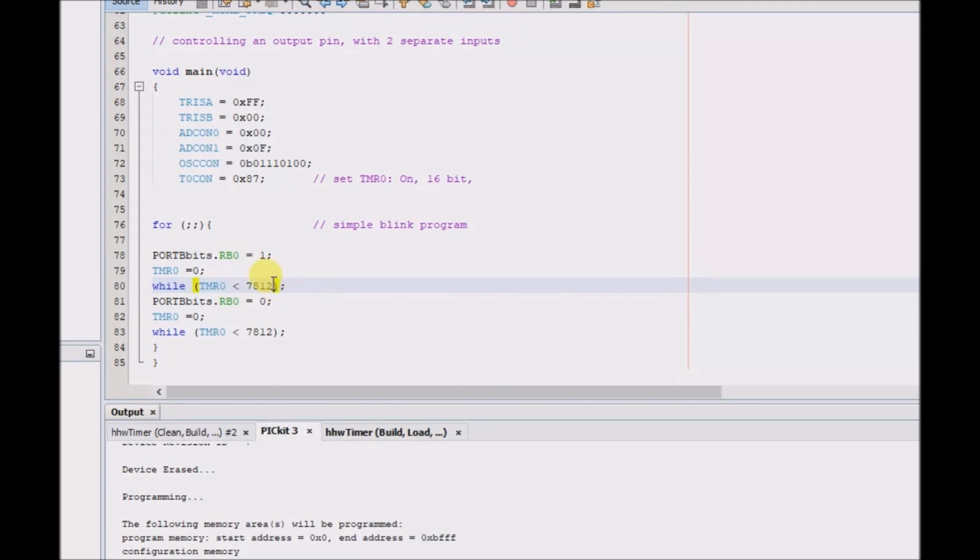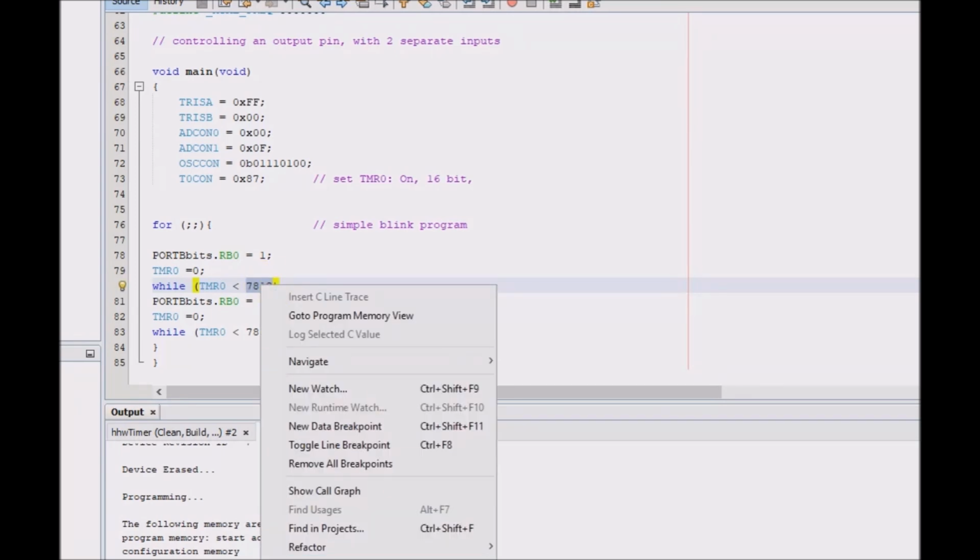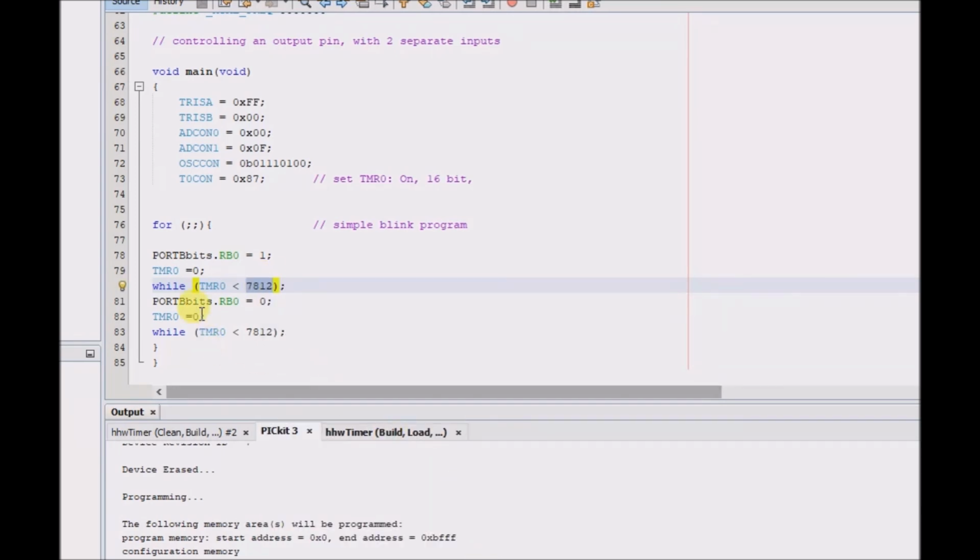But the purpose of this video is to experiment with these numbers to see if I can get the blink rate to speed up or slow down. So the question I have, and maybe in time I will learn this, is where the original programmer got the idea to write this number.